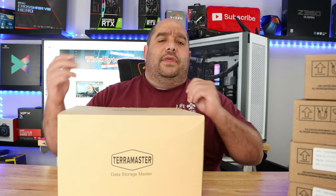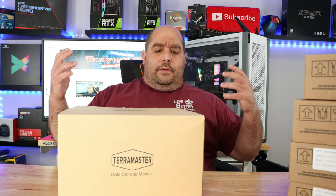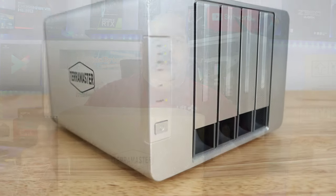I ended up buying the TerraMaster F4-210 4-bay NAS. So what a NAS is, it stands for, first off, network attached storage. You can pop in your drives, plug it into RAID 0, 1, 5, 6, JBOD, and not only do you have access to your data when you need it, but anyone in your house that you want to give access to has access to it as well.